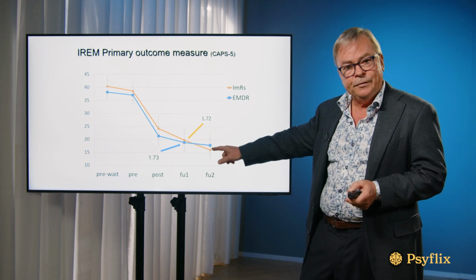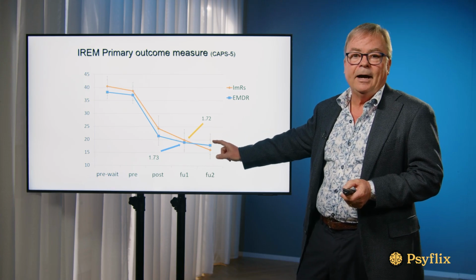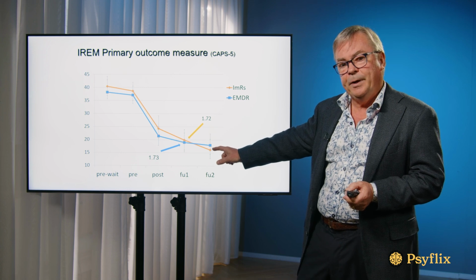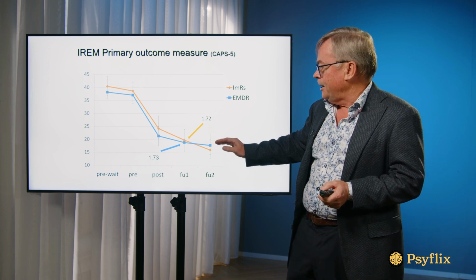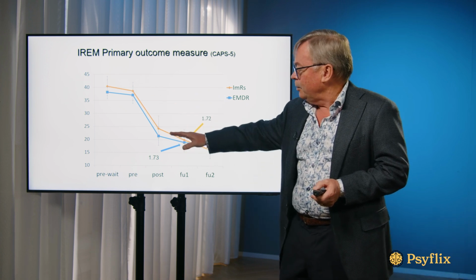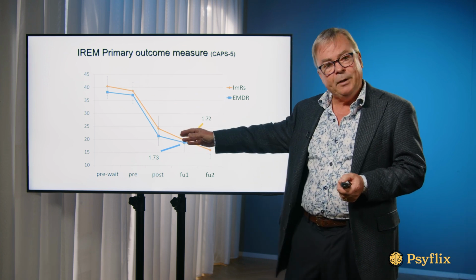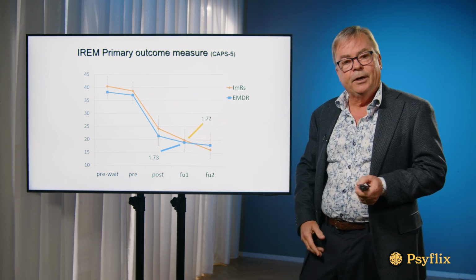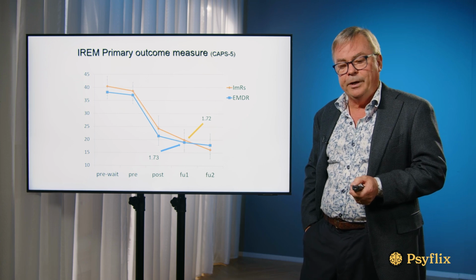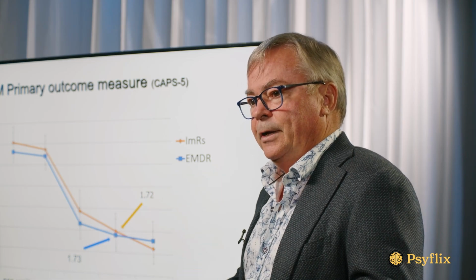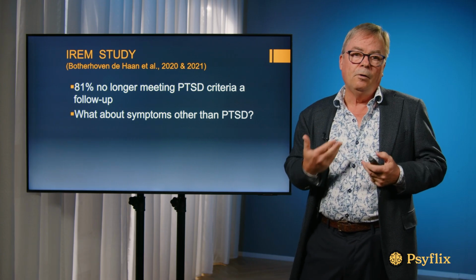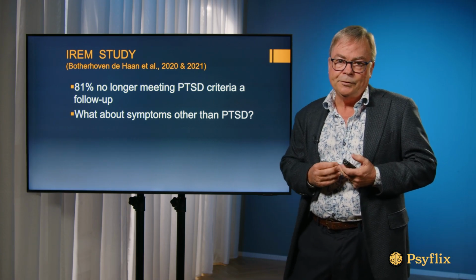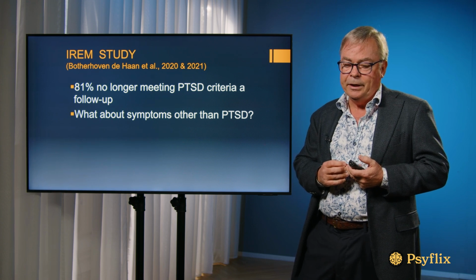This here refers to 1 year after receiving treatment. So at this longer follow-up, you can see that people's treatment gains were certainly maintained, if not people made further improvements during the follow-up period. So much so that 81% of the participants entering into this study no longer made criteria for post-traumatic stress disorder at this 1 year follow-up.